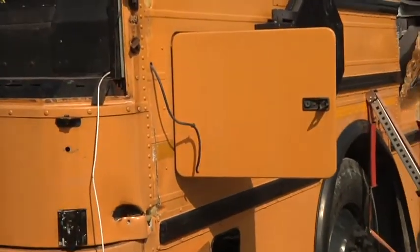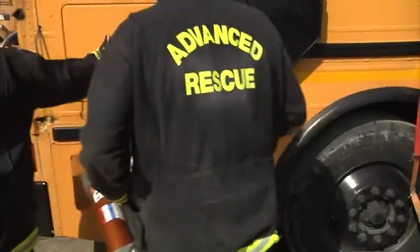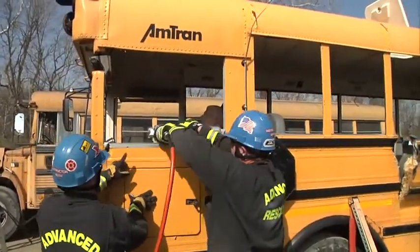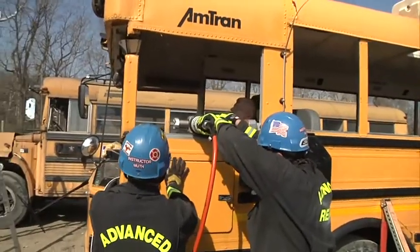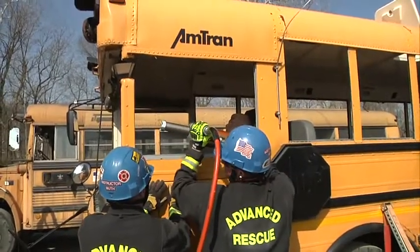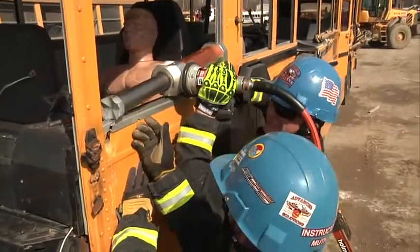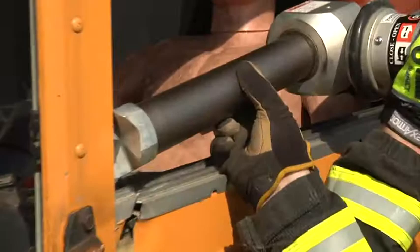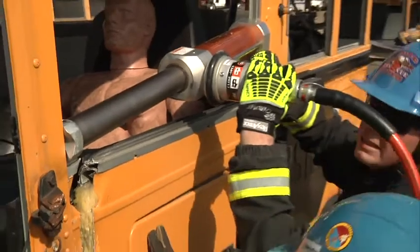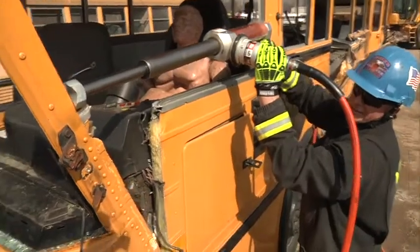That relief cut made, the ram now comes in place, put it from the upper B-post to the lower A-post and make a push. If we need to, we can get off a ladder as well. In this case, we're using a telescoping ram. That telescoping ram is going to assist us in getting the push that we need. The ram's in place, simply pushing the dash away from the victim.